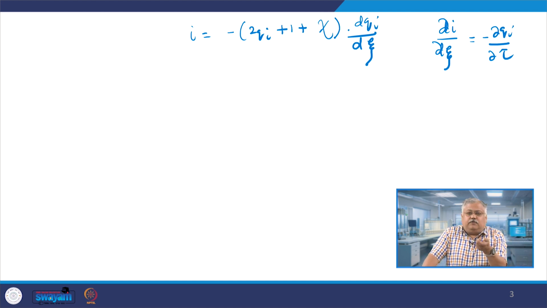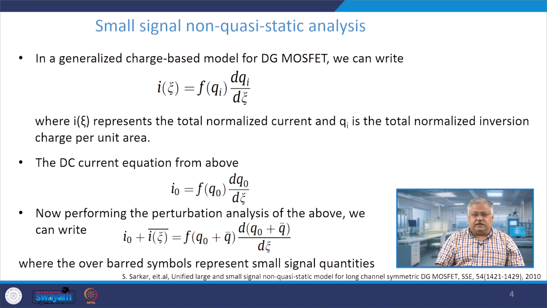In fact, if you are at very high frequency, 1 upon that gives you the value of del tau, right, and this gives you effectively the total current flowing through the device because of the non quasi static nature of the problem. So, there are many methods which are available. Now, let me come to the device itself. When you do a small signal model, the current which you see here on the left hand side, as I told you, is a function of dQi d chi.